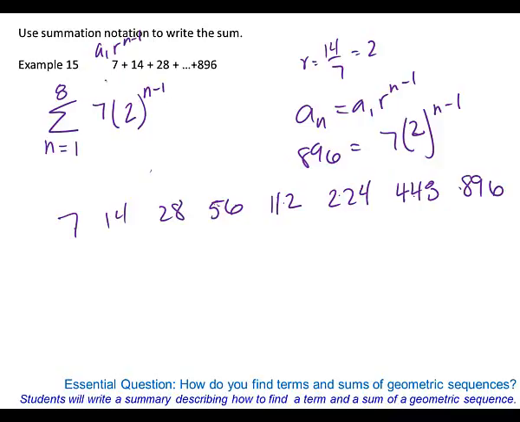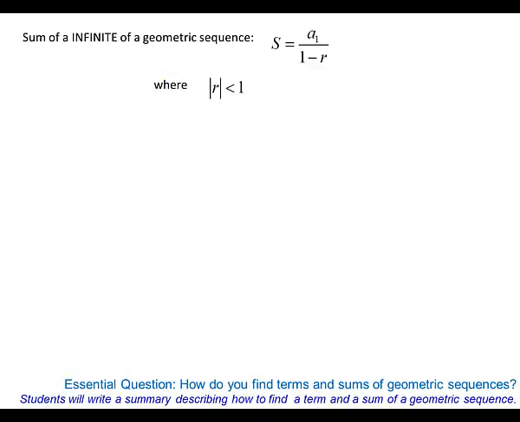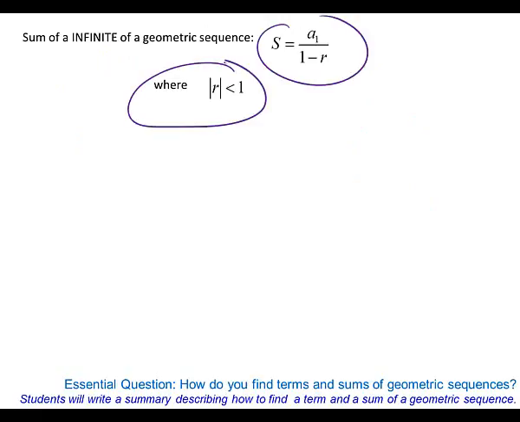You got to think of this and remember that all you're doing here, it's a fancy way of asking you to put it in the a sub n formula. Okay? And again, we could do it along with logs. If it got bigger than that or was going to go further than that, I probably would have just suffered through the logs. Okay? All right. Let's go for this one. Okay? Write that down. You need to make sure you write this and this piece of it. Make sure you write the absolute value of r less than 1 after it.